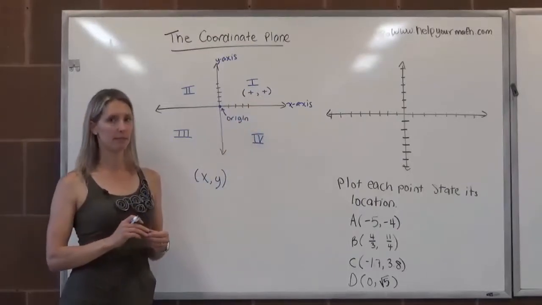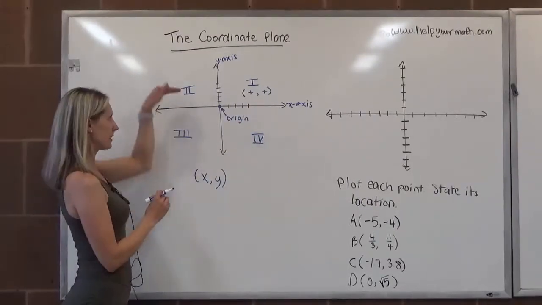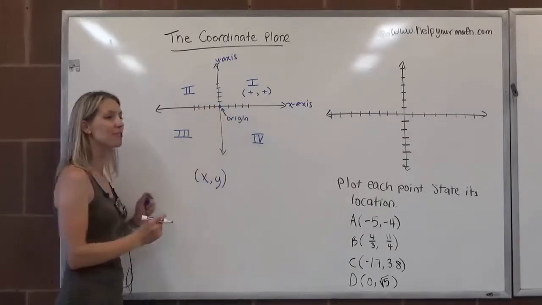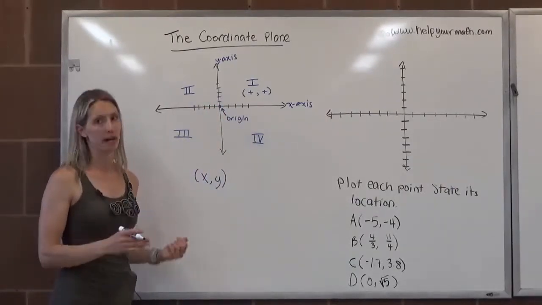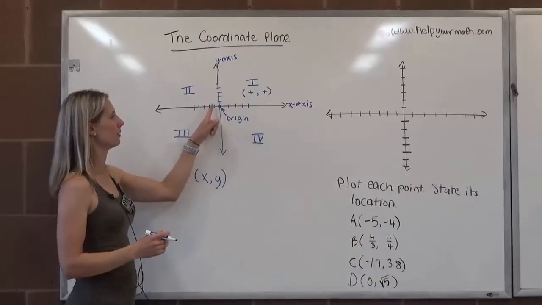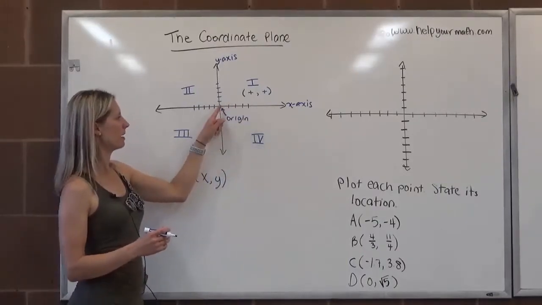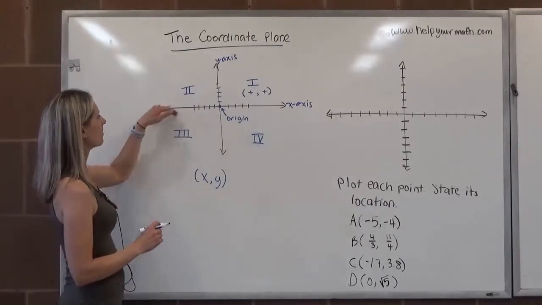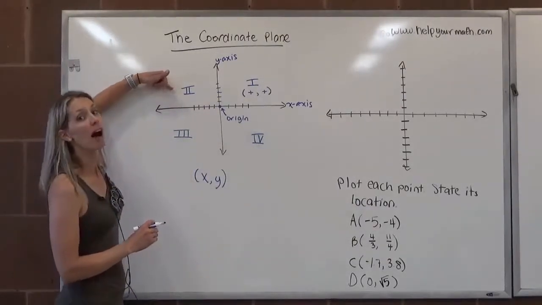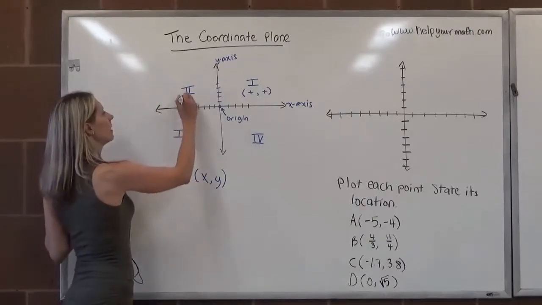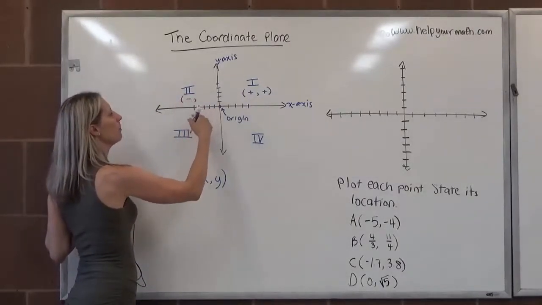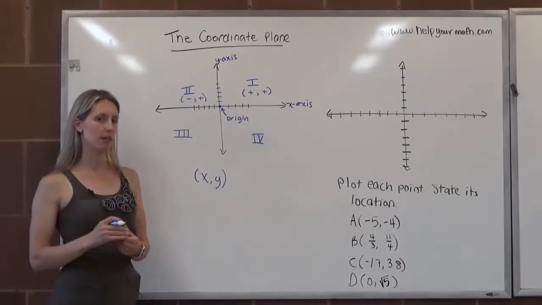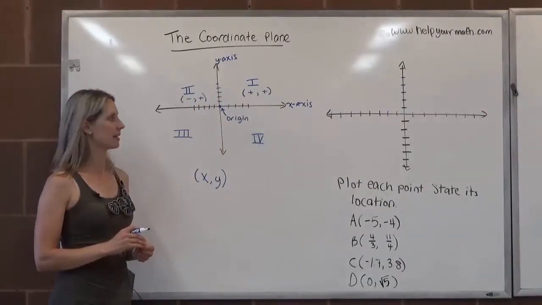In quadrant 2, that means we needed to go left from the origin. Going left means that we went in the negative direction. Think of a number line where the origin is 0. These numbers are positive to the right of 0. These numbers are negative to the left of 0. So we had to move left, but also to get into quadrant 2, we would have to move up. So moving to the left means that x is negative, but moving up means that y is positive. So in quadrant 2, any x-coordinate is negative, any y-coordinate is positive.